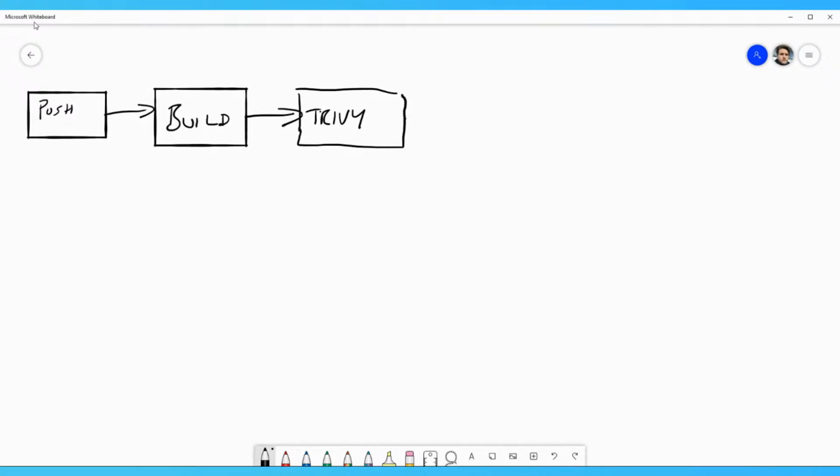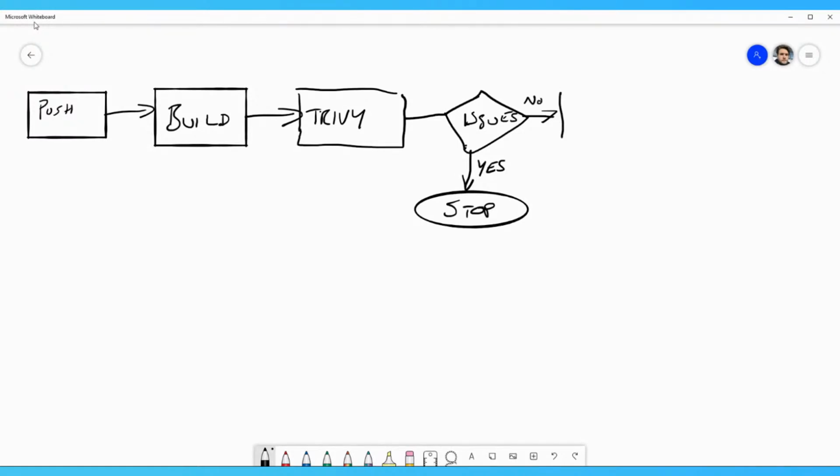And if it's all okay, if it's not okay, we're going to stop the build.